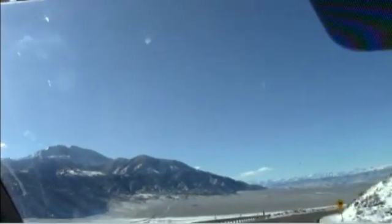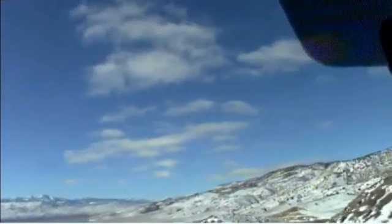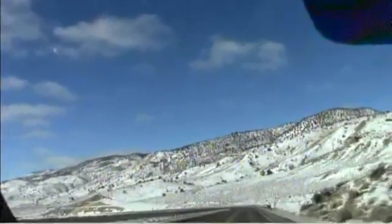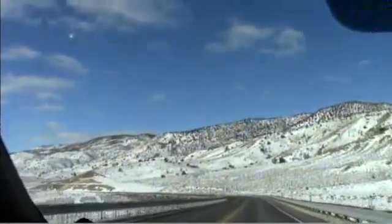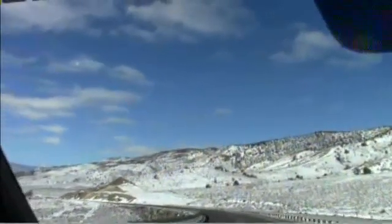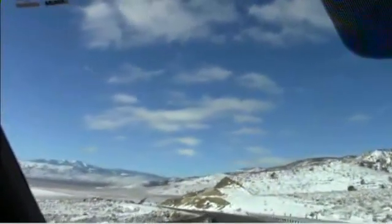Coming down the mountain here, there's wild horses and cattle all roaming around all over the place with antelope and deer and elk also, and bighorn sheep occasionally. The next town we'll come up to is Benton, California. Benton usually has 4 or 5 foot of snow sometimes off the side of the road, but they didn't get as much snow this time. We got more snow on our side of the mountain.